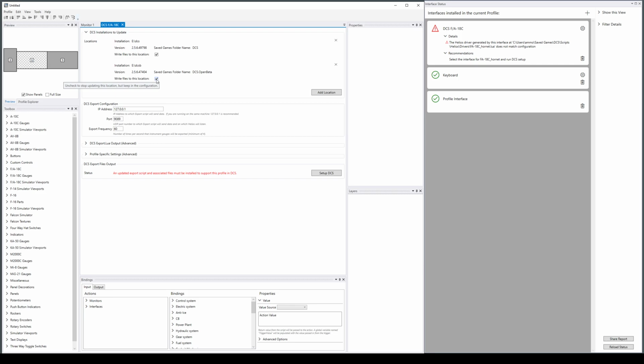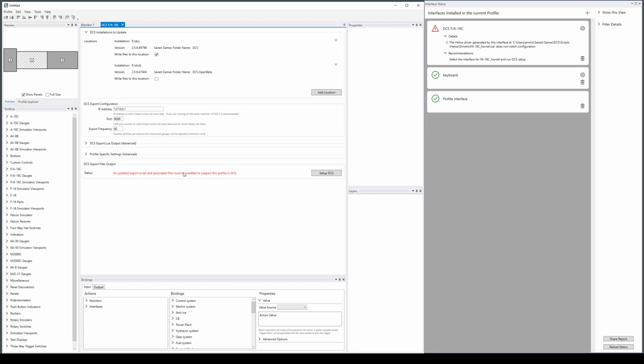Now, if I want to temporarily not configure that one anymore for reasons, I can uncheck this. I don't have to go search for it again later. And now it'll just be ignored for purposes of Helios writing any files. If I want to permanently stop configuring it, I can click this X and it'll remove it from this list. It won't do anything to your DCS files, everything will just stay there. It's just that Helios will stop trying to configure that one. So it's just the opposite of this button.